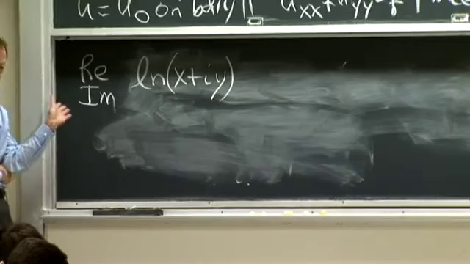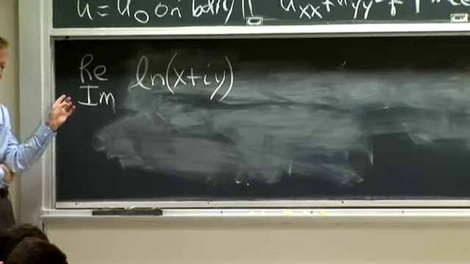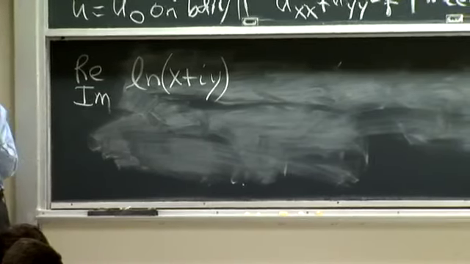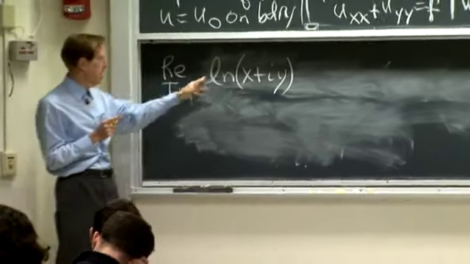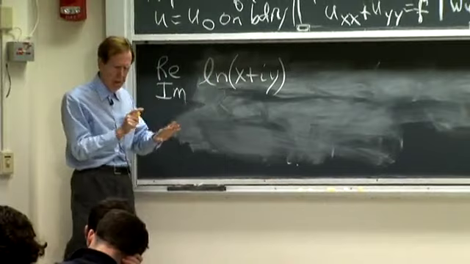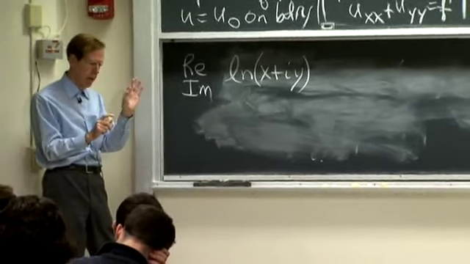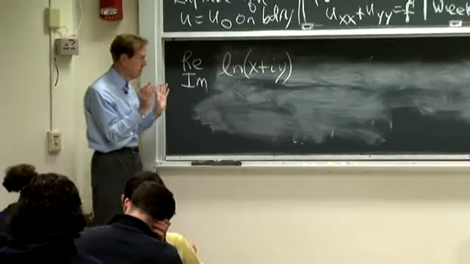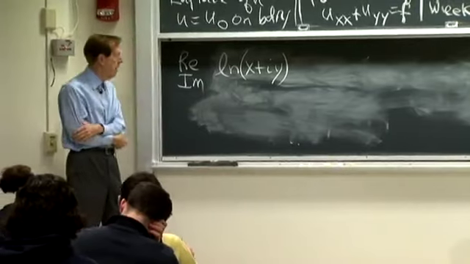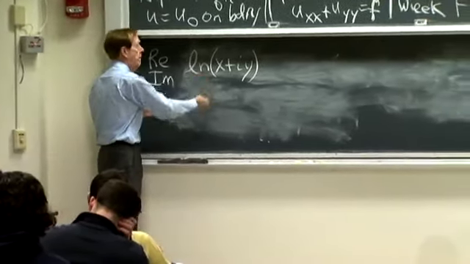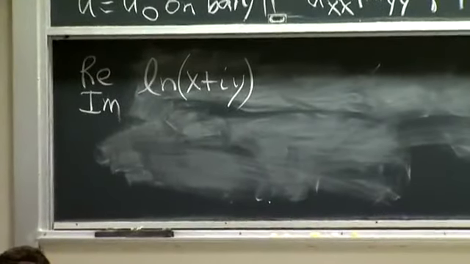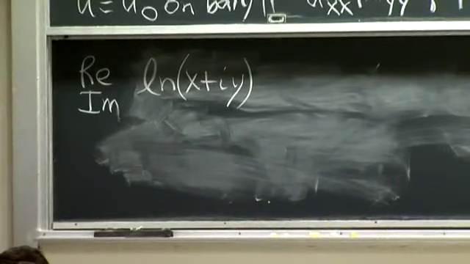That is a function of x plus iy. So except at one point it has a problem, right? There's a point where this is not going to be analytic, and there's going to be a special point in the flow which is singular somehow. But away from that point, we have a nice looking function, the logarithm of x plus iy, and now I'd like to get its real and imaginary parts. I'd like to know the u and the s.